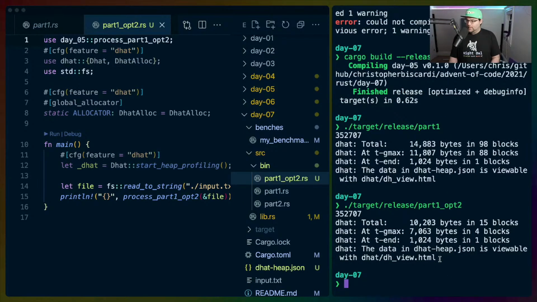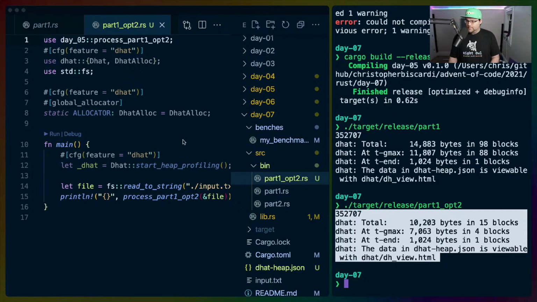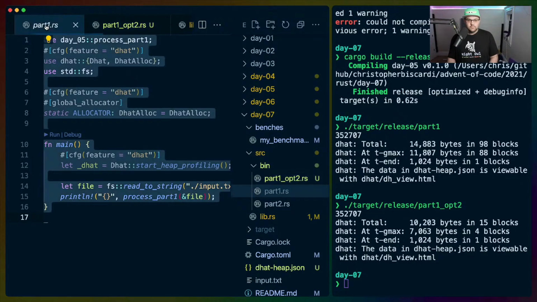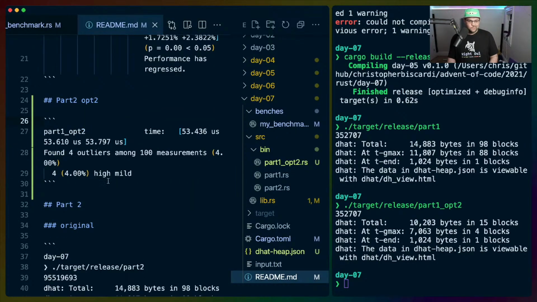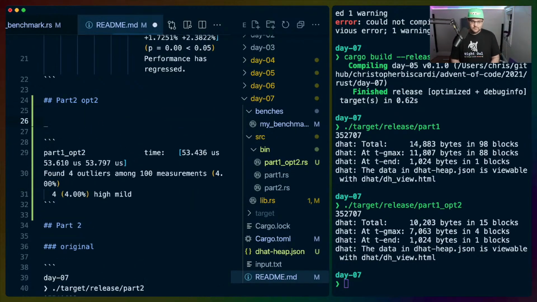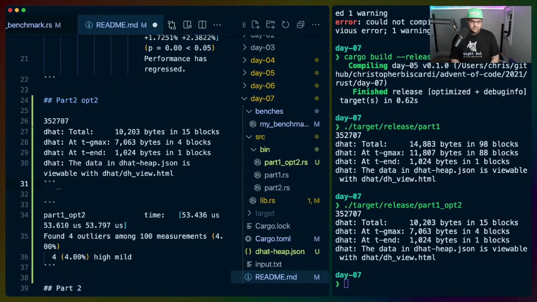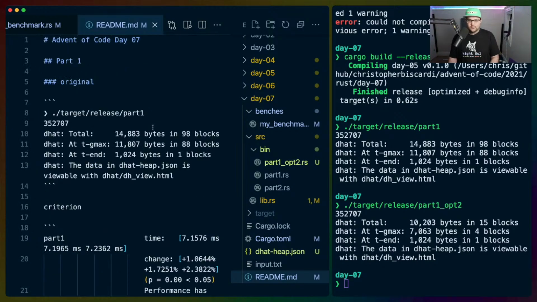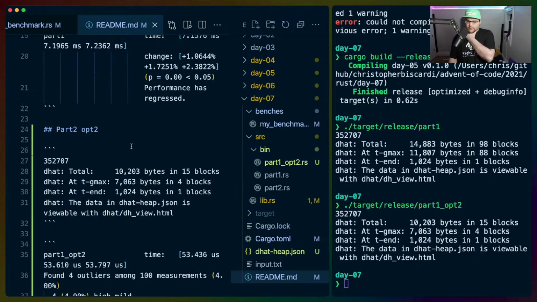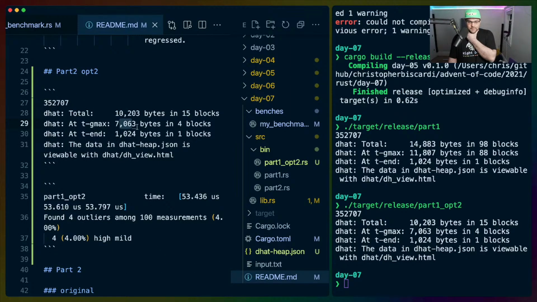Opt2. So we drop it down to 7K and 10K. So instead of 15 and 12, we get 10 and 7.